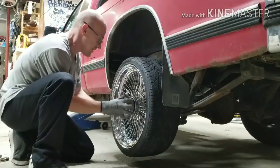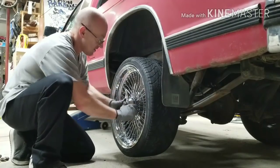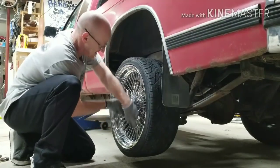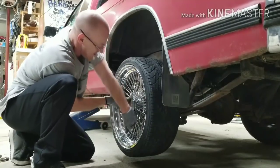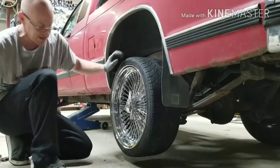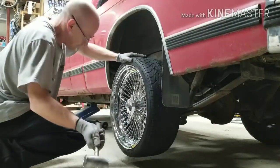Hate to admit it. Lost one on the McLaren on the day we were supposed to go to Hamilton. Right in the middle of an intersection. And it was my fault because I allowed a buddy to help me put them on, and he didn't really know what he was doing. I don't blame him at all. But I should have made sure he knew what he was doing, or I should have double checked, and I didn't do either. So, it's my own fault.